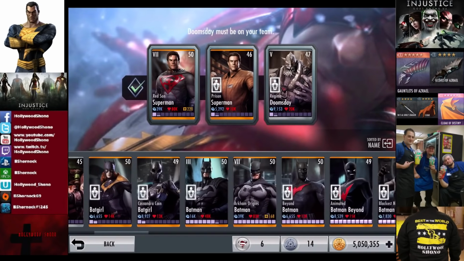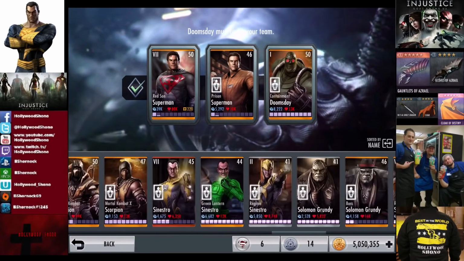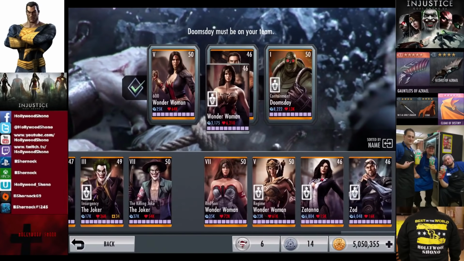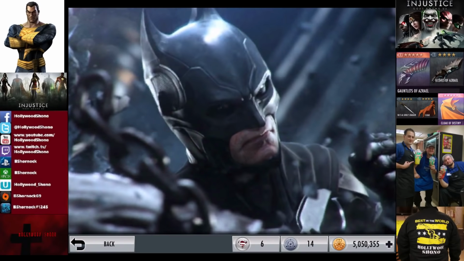So we're going to throw in double Wonder Woman. We're also going to throw in Containment Doomsday. So we're going to put in 600 Wonder Woman, and we're going to put in Silver Wonder Woman. So Wonder Woman is going to get some damage here. We're going to give her the Netherrealm Kama, Mark of Lady Shiva, and the Promethean Longsword.